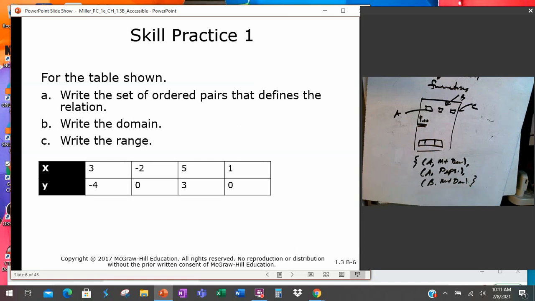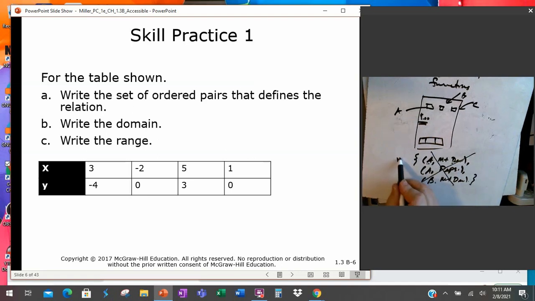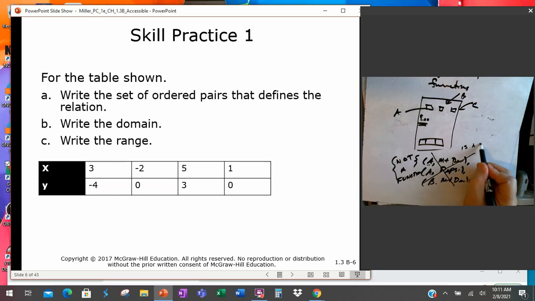So what is the problem? I go stick in my money. I say, okay, I want a Mountain Dew. I punch the button A. Sometimes I get a Mountain Dew. Sometimes I get a Pepsi. I don't even know what probability it is. Is this most of the time? Is this some of the time? It's just up in the air. And this is not a function. It is a relation.